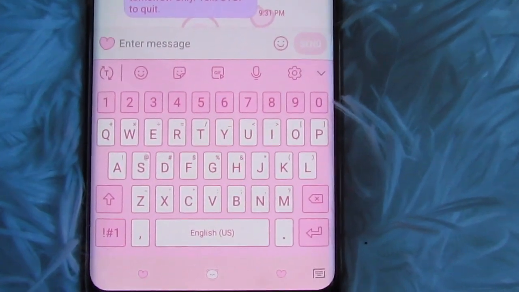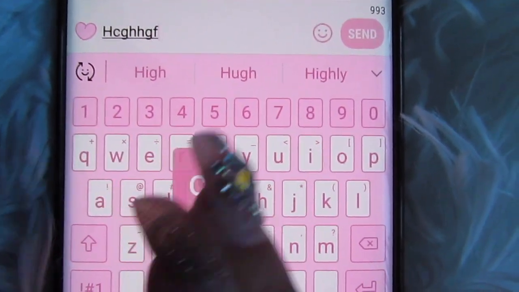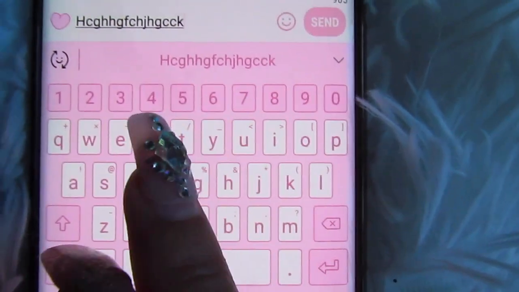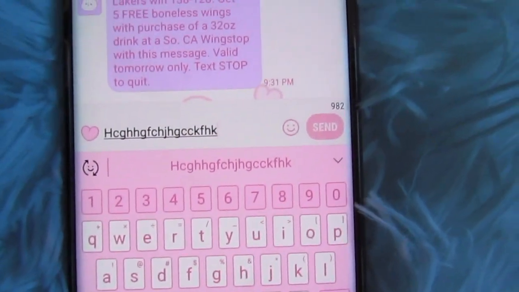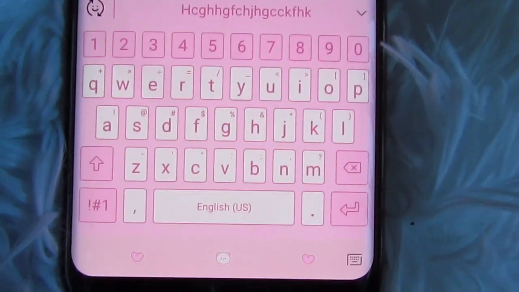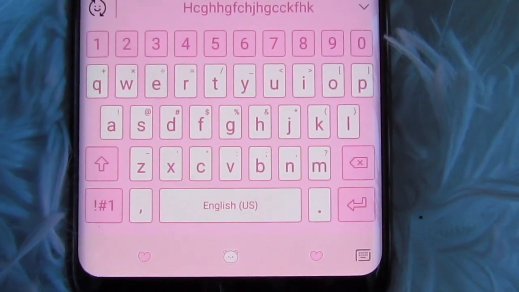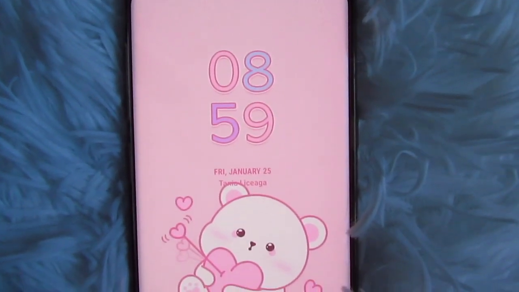The keyboard is very fitting for this theme, and when I type, the icon that pops up is pink, so it's super cute. And you can see the bear is in the background of your messages, so I like that a lot. And here is how the lock screen looks like.